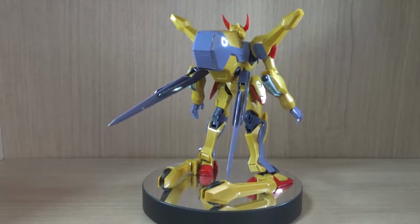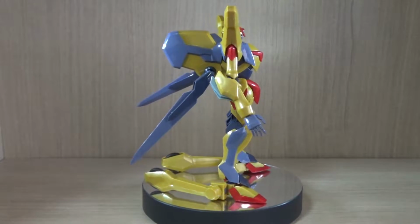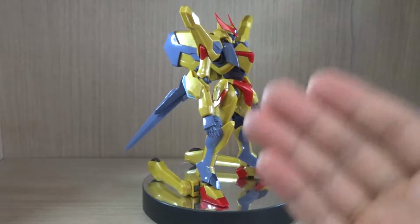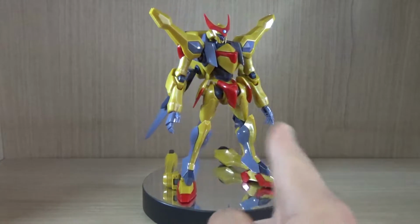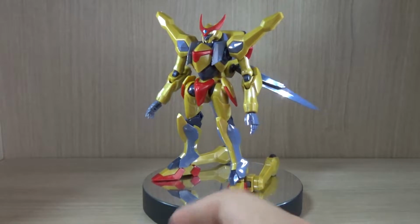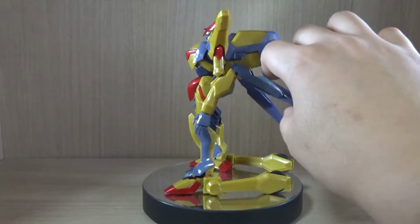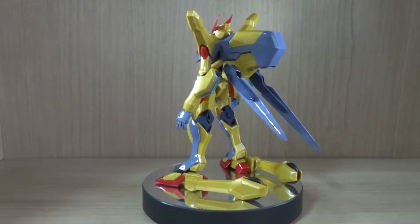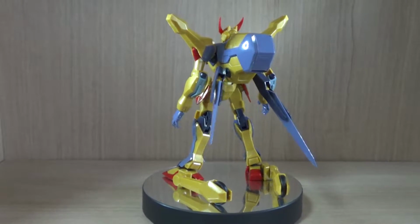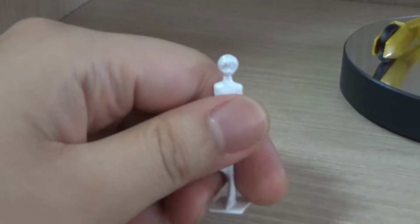Alright, before we start the review, let's go through our basic routine on the components. First of all, what you get is the obvious Knightmare Frame Vincent itself. You get two open hands that are currently on the model kit, and a couple of land spinners on the feet. And then we get the MVS swords that are stored in the wing binders over there, as you can see.